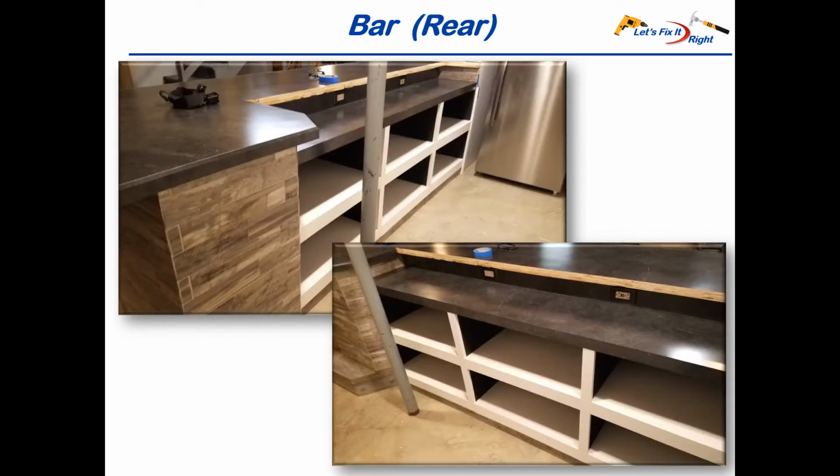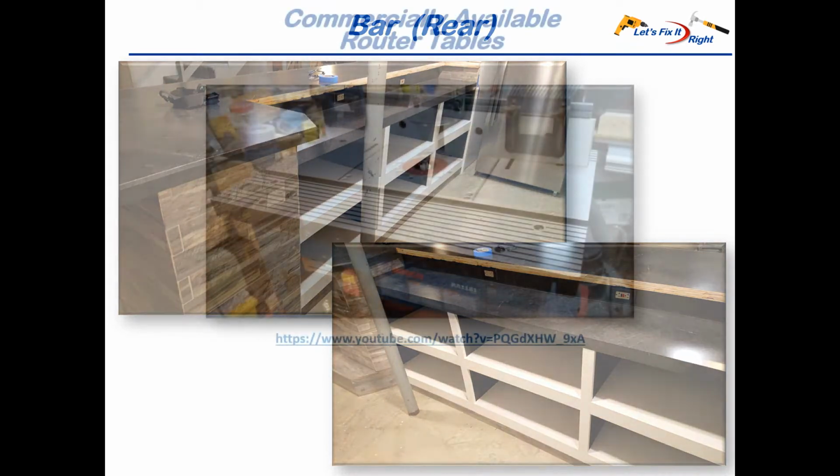Please note that I will later feature this bar in a multi-part series on how to finish a basement. It's important to note that the bar you see is approximately 90% complete.